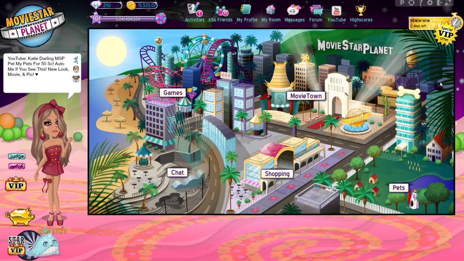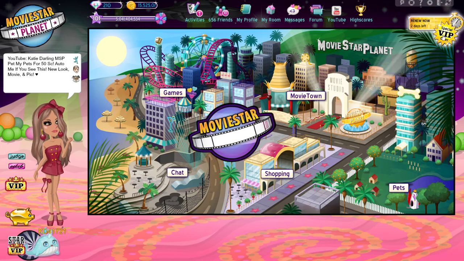Hey guys, today I'm going to be getting VIP on MSP because I only have 2 days left and I'm thinking about getting 3 month star VIP, but when I get that, I usually get it because there's a sale and I can get the star VIP for the price of the regular VIP, and so I'm not sure what the prices are right now because we don't have a sale. So I guess I kind of need to check out the prices before I make my decision, so let's go check them out.